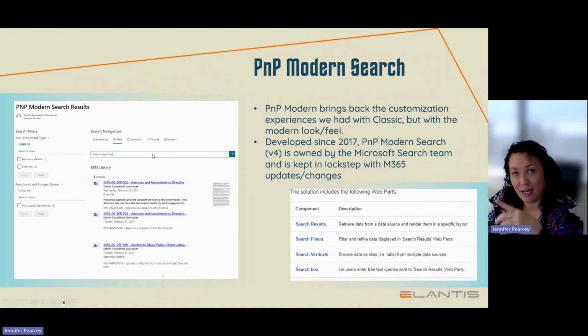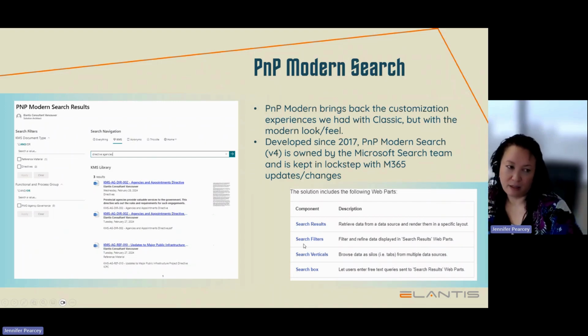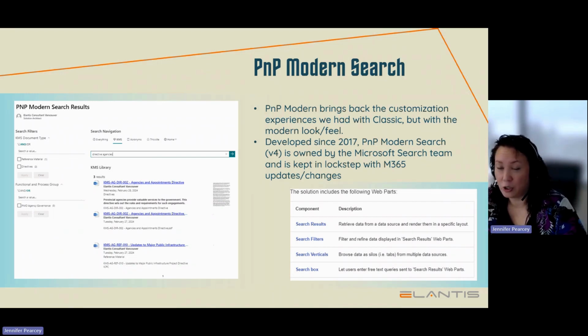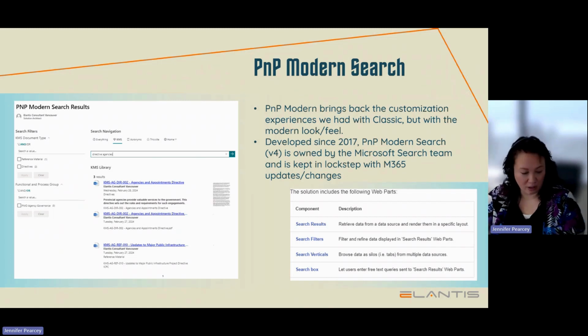So if you were to go and create in your O365, if you do not have PNP Modern Search installed, if you go ahead and create a page and you go to add web parts and you look for search web parts, you're not going to find any. All you're going to find is a highlighted results. It's not even results because you didn't put in a search term, but you can really tweak that highlighted results to pick and choose some content to display. And I can poke that open real quick just to show you what I mean by that.